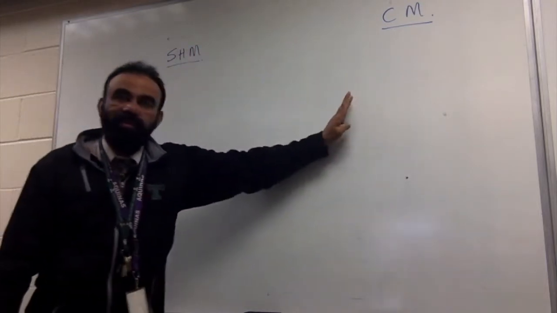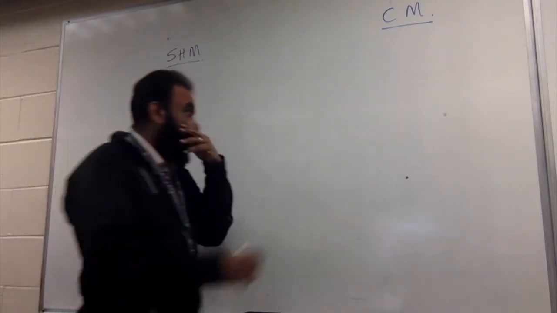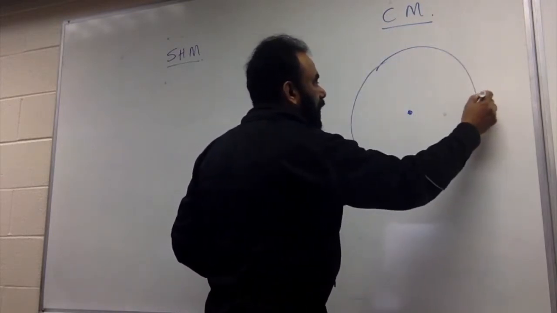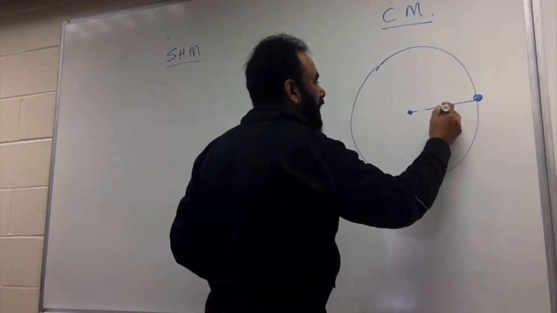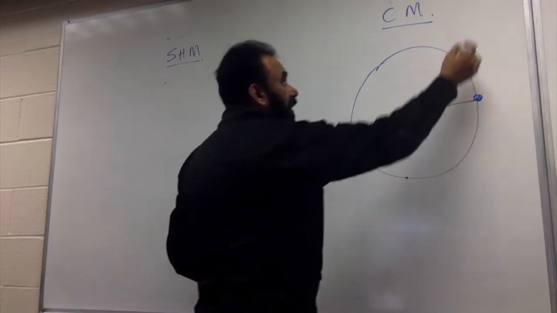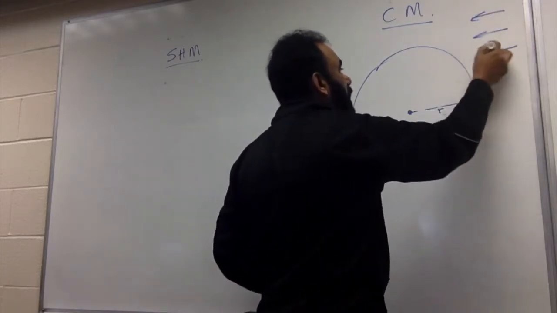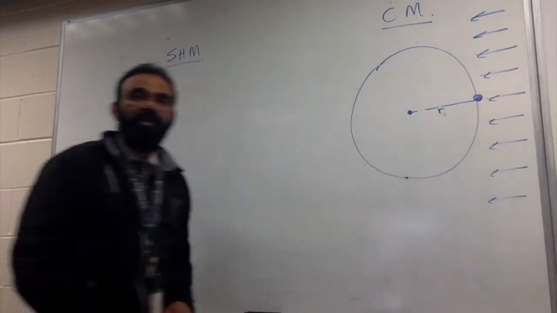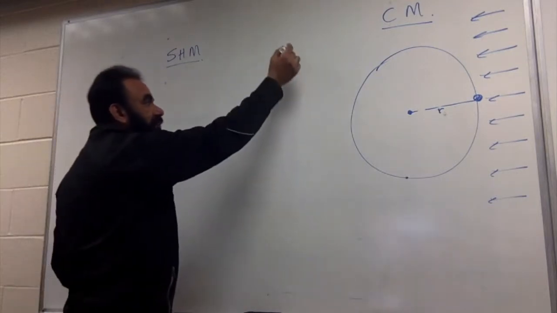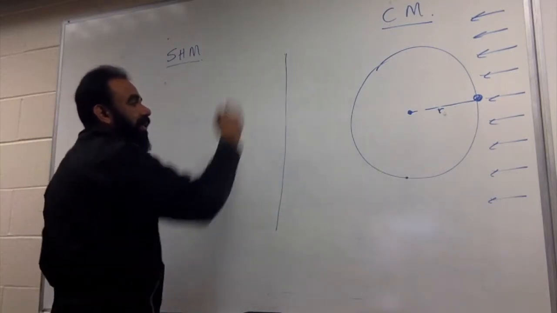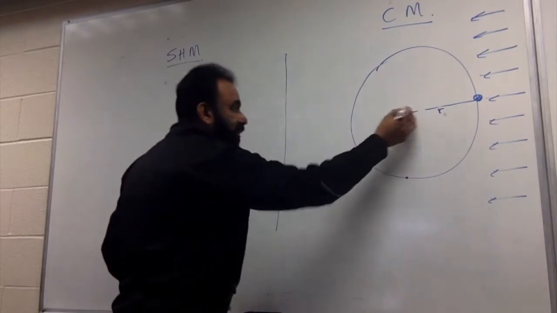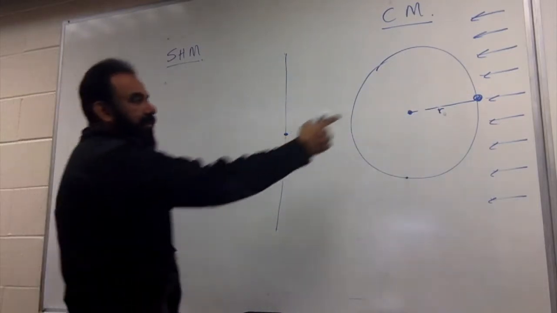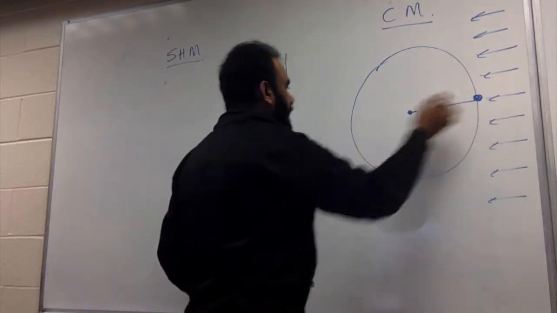So the connection between circular motion and simple harmonic motion, I gave you the idea of something going round and round. So if an object is going round and round about a certain radius, and if you shine light from one side, a parallel beam of light, and if you have a screen over here, on the screen you will see the shadow of that. You will see the shadow of that object which is sticking out like that over here.